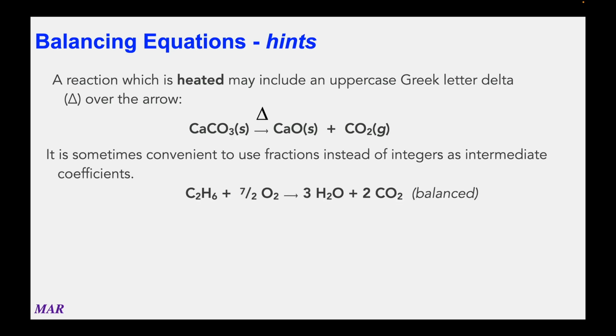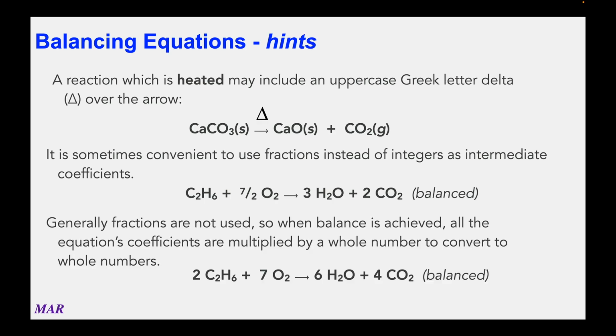Like I said earlier, sometimes it's nice to have initially a reaction with fractions, but then you can multiply everything by 2 in order to get rid of the fractions, all right? So initially, as a work template, if you will, fractions are okay, but chemists generally don't like using fractions. It kind of freaks them out. So in this one, if you had that balanced reaction with the fraction, you want to multiply by whatever's in the denominator, in this case 2. So you'd have 2 C2H6 and 7 O2s making 6 waters and 4 CO2s. That's also balanced, but you don't have fractions.